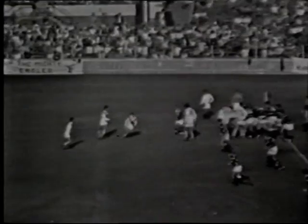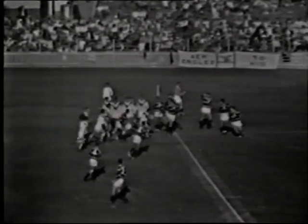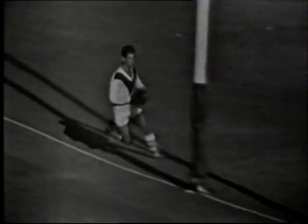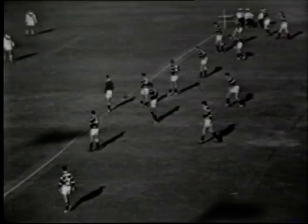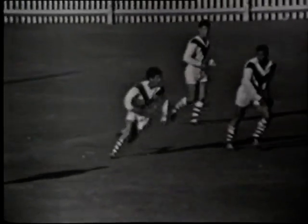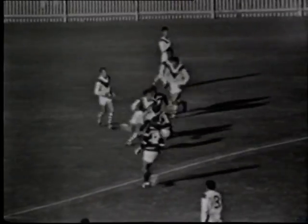St George ball. Smith trying to go inside Bradstreet, does too, over the 25. Here's a try. King from the blind side, right under the post. A try out of the blue. And Langlands will come into the back line, and I would say that Hawthorn will be attempting to put that odd 2-point field goal over, and this could be very hard for Manly.